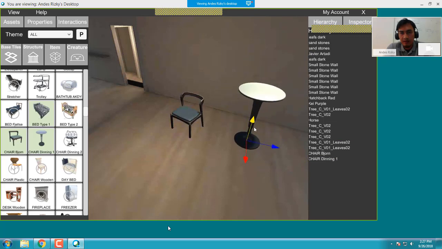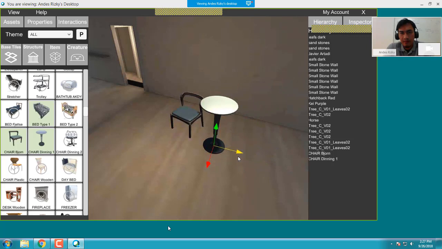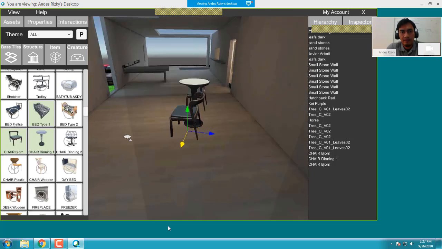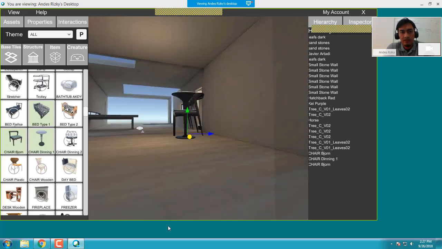Here. And another chair you can duplicate here. Okay. So you can also go here.